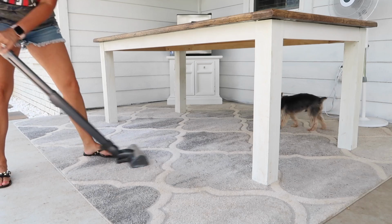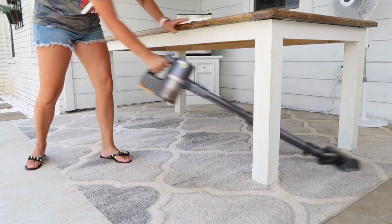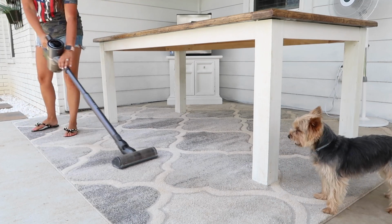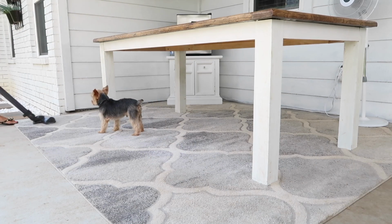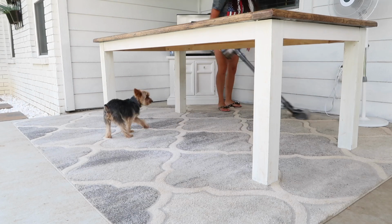So I am going to go ahead and shampoo this next just to get it nice and clean. That's probably something I'll have to do once a month if I want to leave this out here. But to me, it's super easy to do. We already own our shampooer and it's easy to vacuum since this is a cordless vacuum. So I'm still 100% okay with having the rug outdoors.